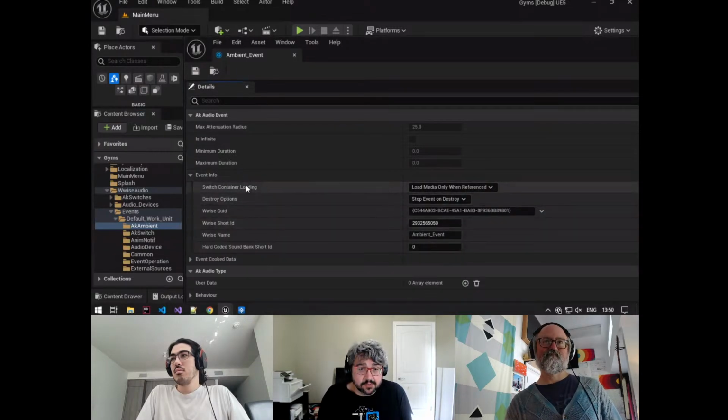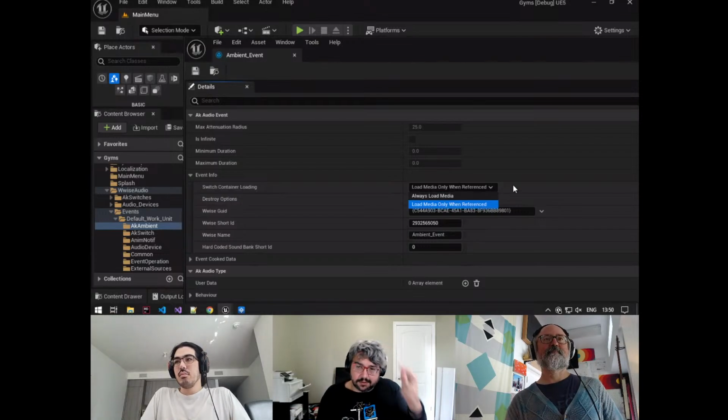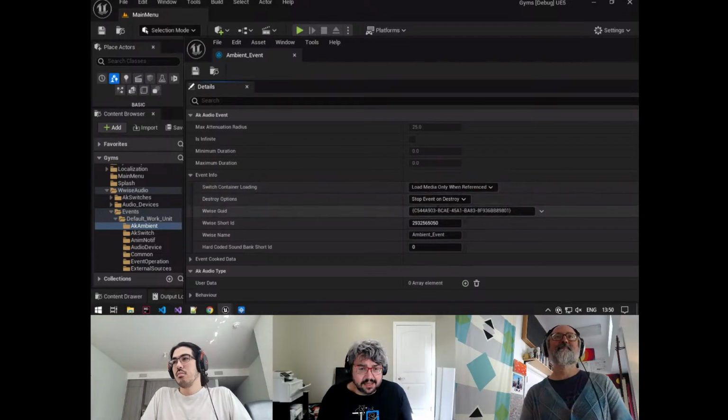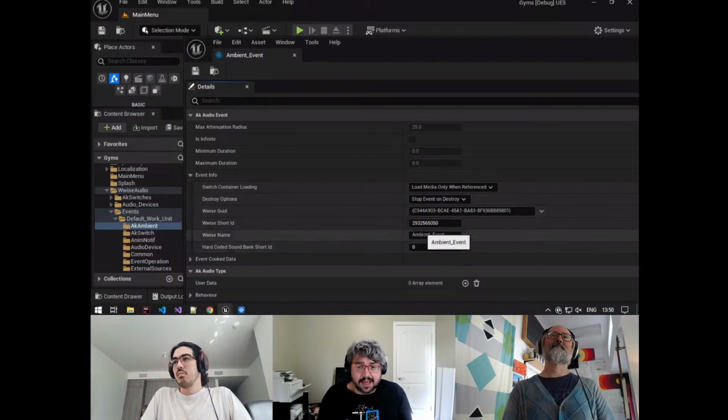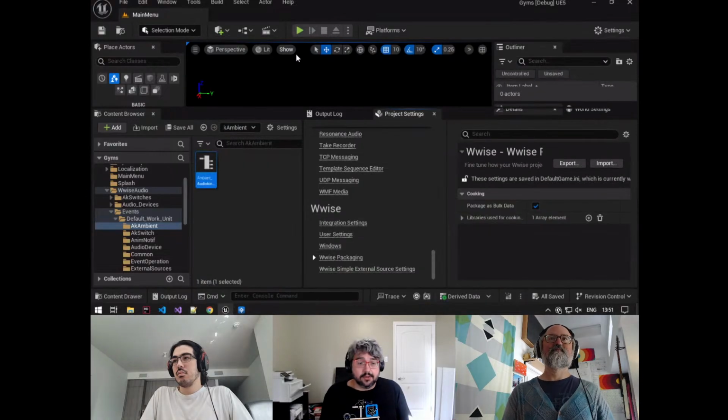So it contains the switch container loading, what we actually said, load media only when referenced, meaning we load only what is being used in the level. Then it contains a GUID, a short ID, and a name. And we use that inside the editor to actually tell what needs to be packaged. That has not changed since 22.1. That is still the same. And the only thing here I did was doing package as bulk data.